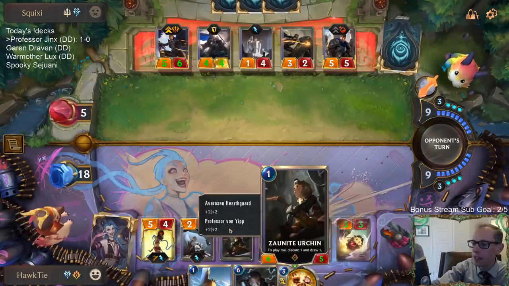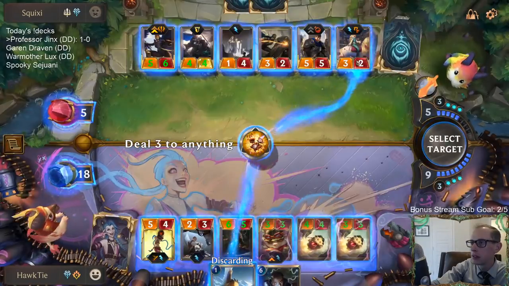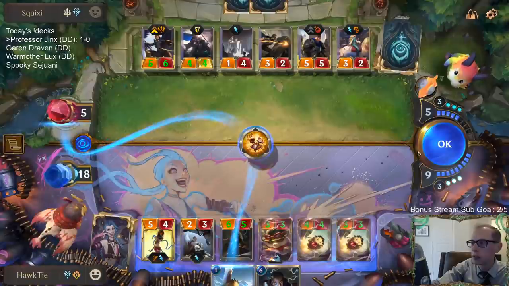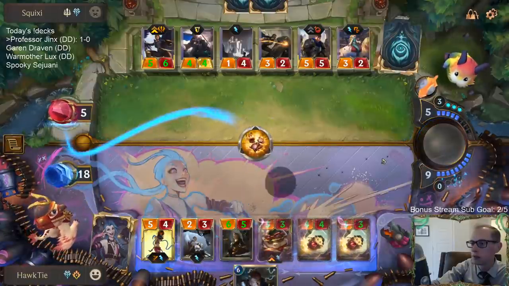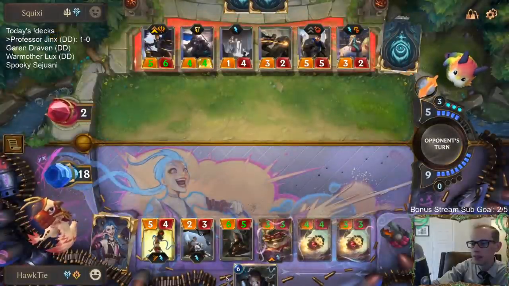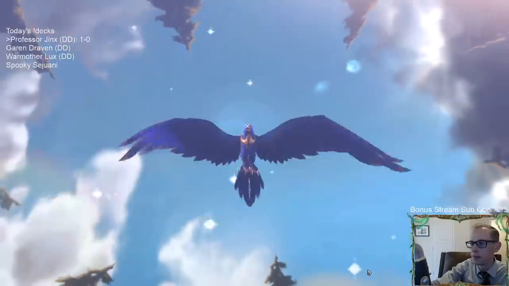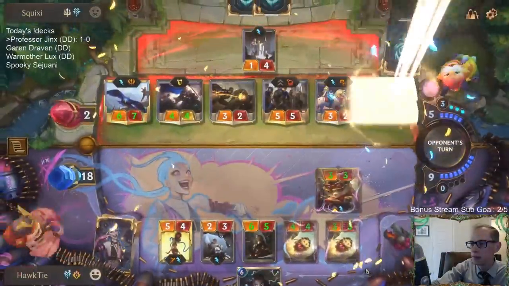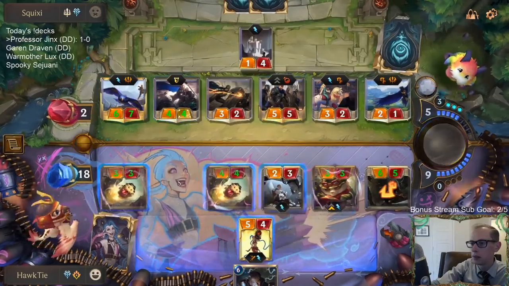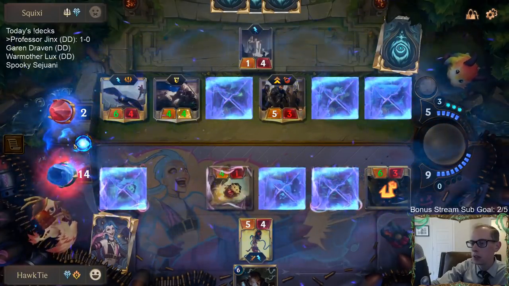I guess Omenhawk's a 5-5. Maybe it should just replace the Urchin with it. Wait, what am I doing? We going upstairs. Scouting ahead. Dude, Avaros and Hearthguard's pretty sweet. Justice takes flight. Just gotta hope they don't kill my Jinx.